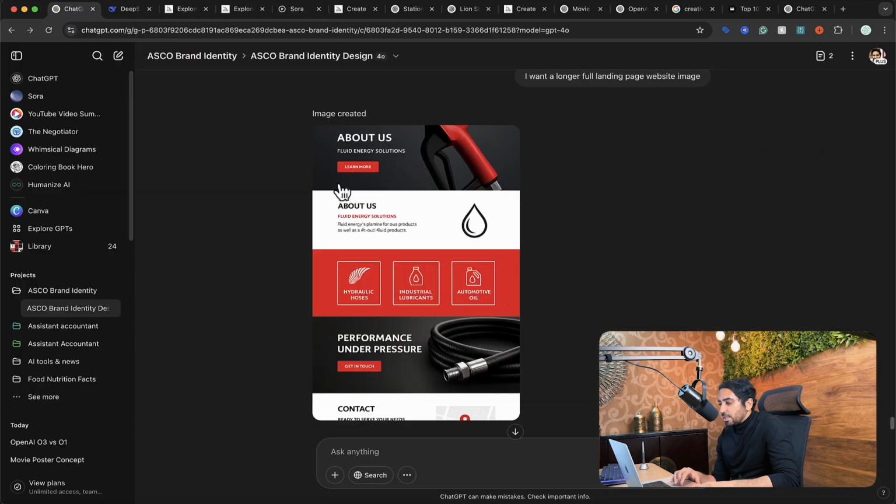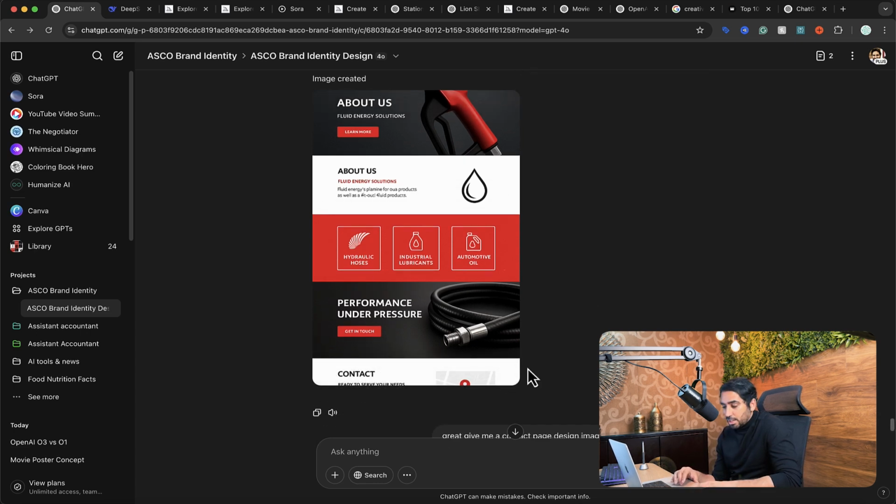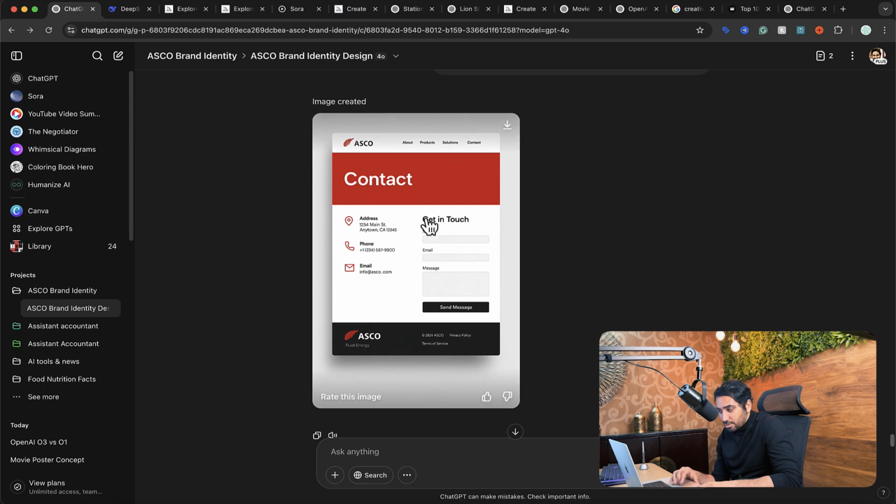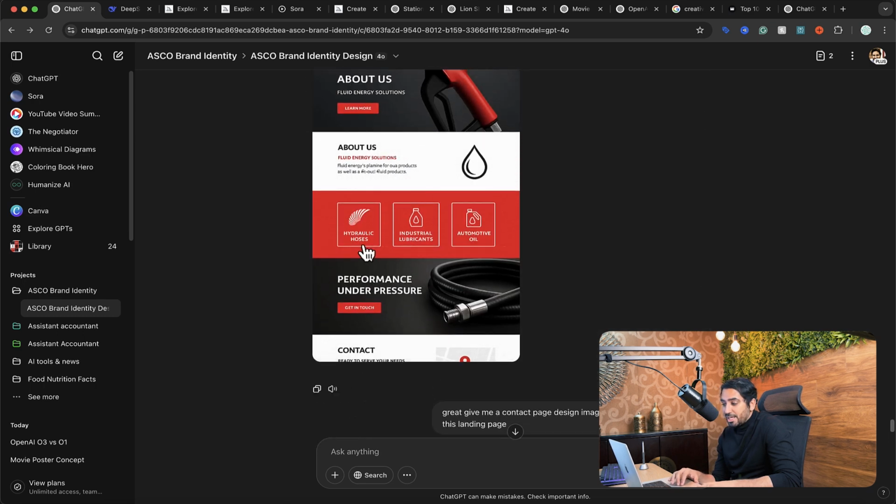So for instance, you can download that image and maybe start asking for a hero section for your website, or an image like that one. You can crop it and upload it to Sora to get maybe the image without a text, or even you can ask that one inside ChatGPT if you want to do that. And I even asked it for a contact us page and it gave me one matching our landing page.